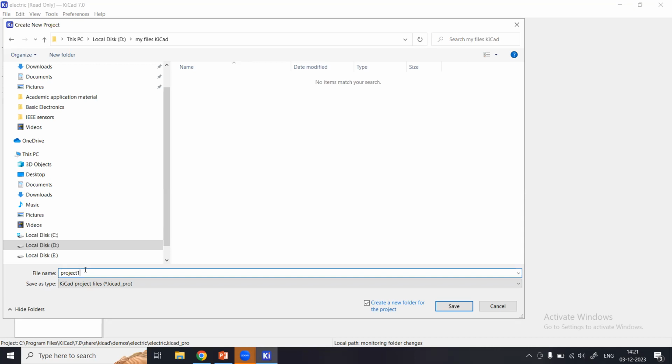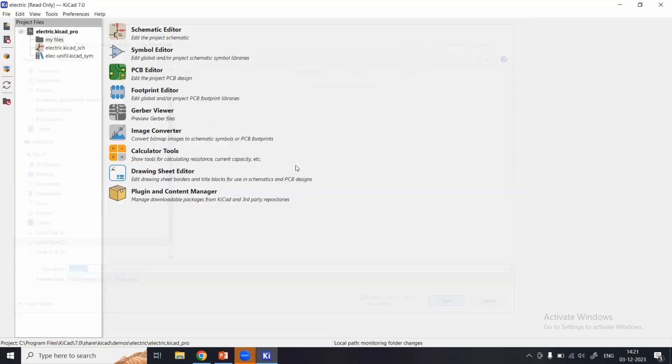So this is your project one, and click save, let's say. Now once you do that, you see it creates files under the name project one KiCad Pro. One is the project KiCad PCB and one is the schematic. So remember, this is for both schematic and PCB.